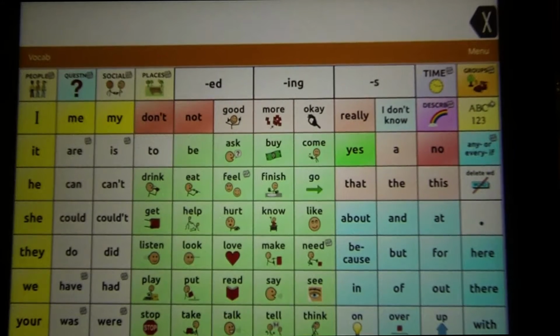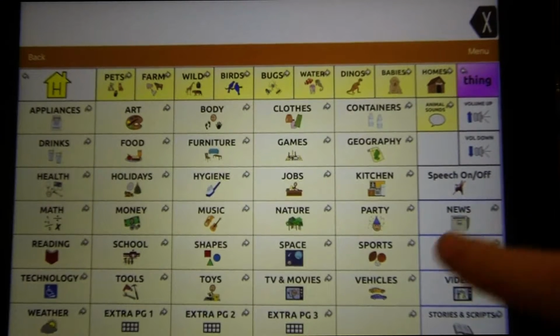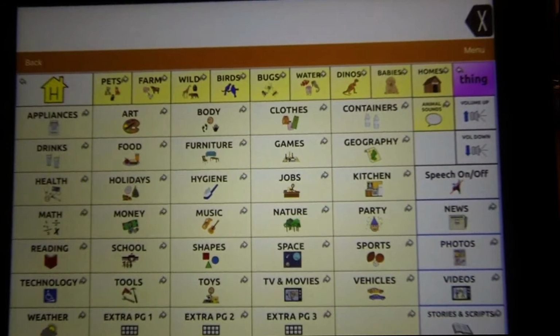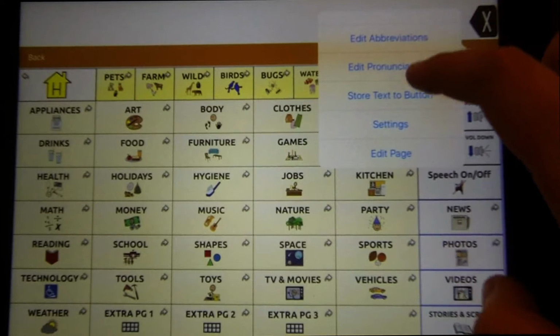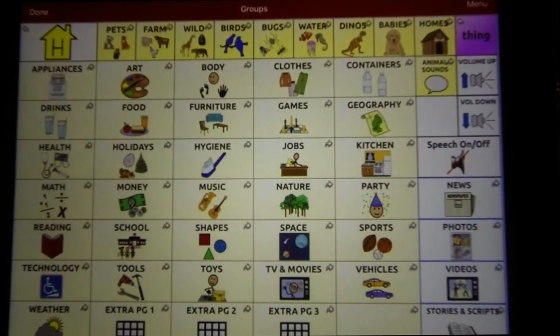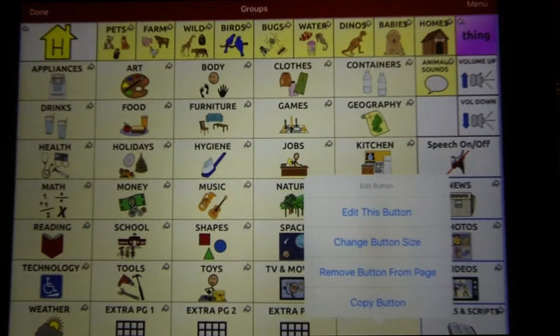Now, we are going to discuss that when you're in here, sometimes you need to add a page within a page set. How you do this is by first going to the screen where you are wanting to add the button with the page set. From here, you want to determine which button will be linked to the new page set. We're going to choose this blank one. Now, select Edit Page from the menu. Now, select the button that we are going to link, which we already determined. Then, select Edit this button.